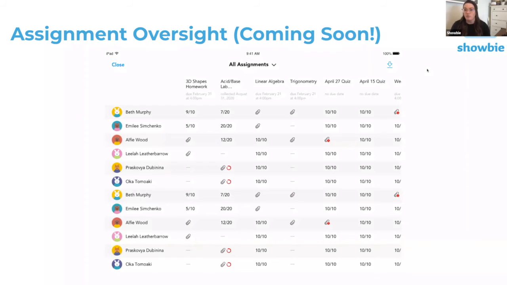So we have been working with a lot of teachers to learn about the way they're structuring their assignments in their class and how we could help with that. That's about all I can say on that right now, because that's about all that I know for sure. But it is something that we're looking at as to how we can save you time with setup, organization, as well as navigation for your students.